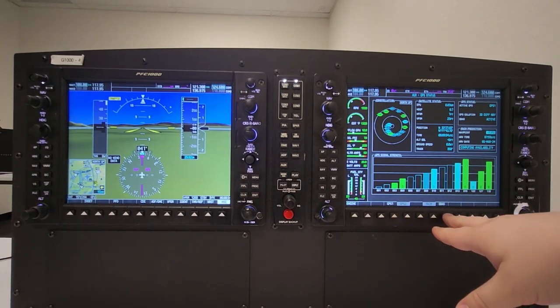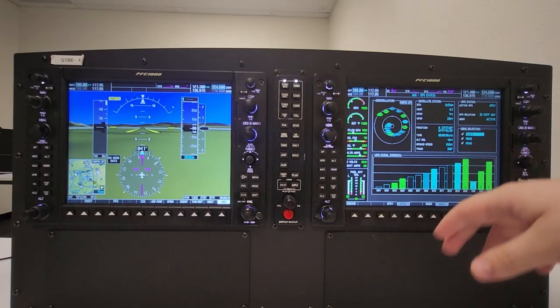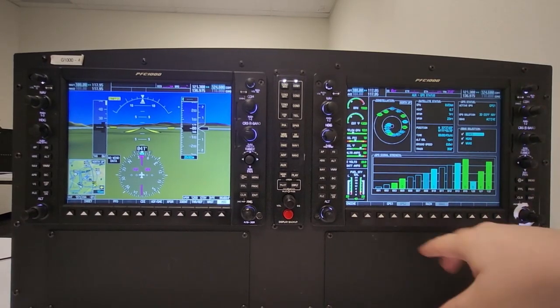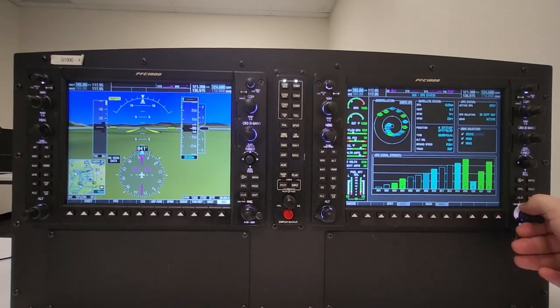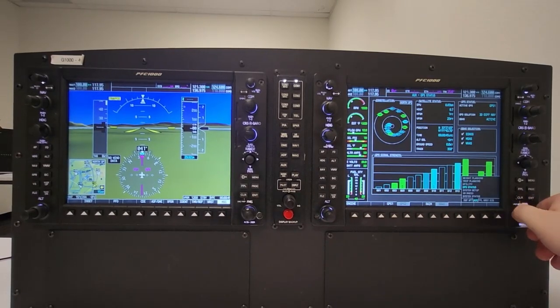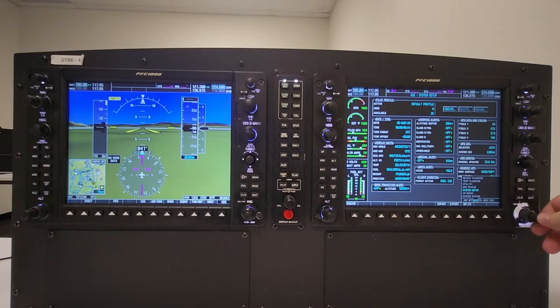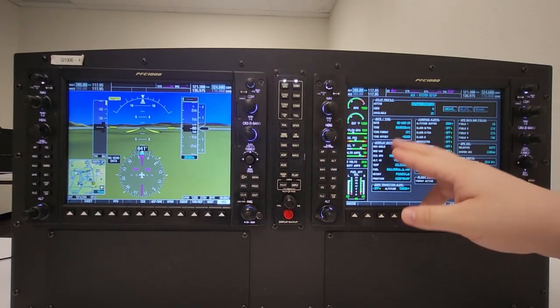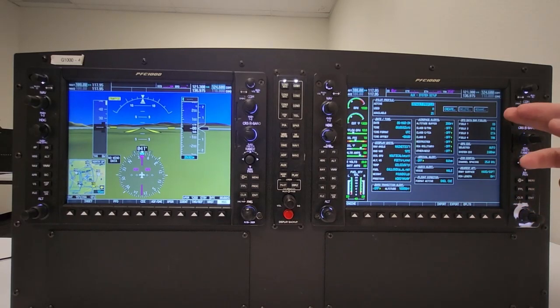The other thing you're going to do is hit SBAS and make sure that your WAAS is enabled. That's going to make sure that the G1000 is actually currently using WAAS. After that's good, click out of it and go down to system setup. You want to make sure that your date and time is in UTC and that it's all correct. Then you want to come over here to your MFD data bars and make sure that it's ground speed, estimated time en route, estimated time to arrival, and your ground track.